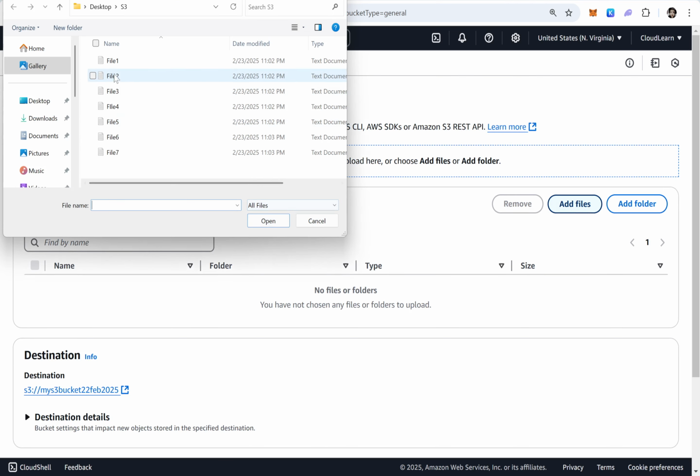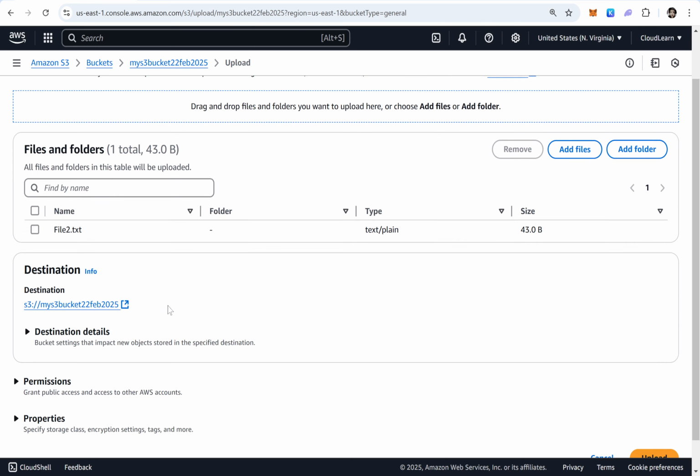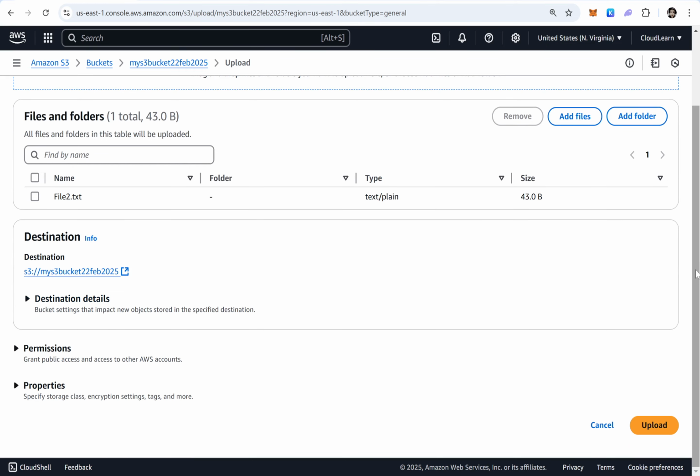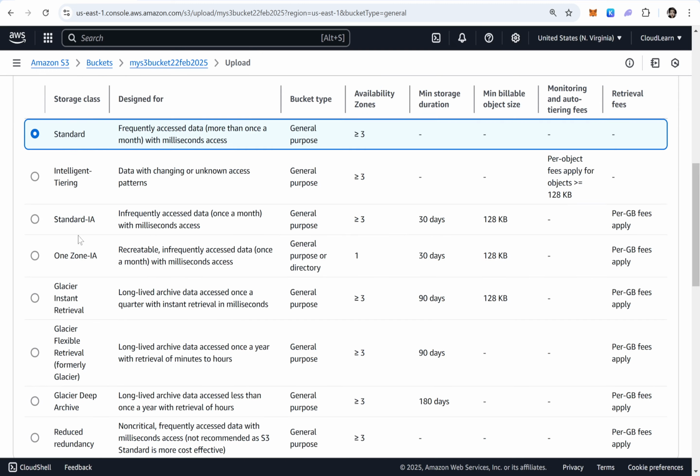Now the next file I will upload into standard IA. Add files, file 2. How to do that is, before clicking on upload, if I click on upload, automatically it will go into the standard storage class. To change the storage class of the object, you can see an option called properties. Click on properties, and here you can select to which storage class you would like to upload.